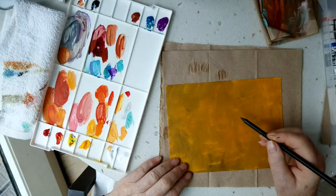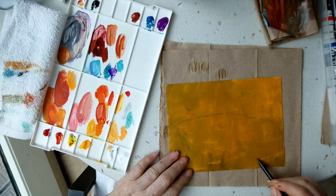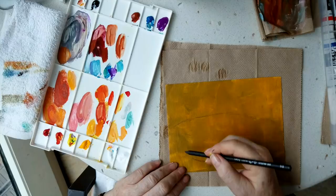Hi, this is Ginger, and what we're going to be painting today is over an already background canvas. In other words, this is a little 6x8 canvas that I just had some dried yellow paint on. Sometimes when I have time and a little extra paint, I'll just paint an extra white canvas so then I have something to paint on.